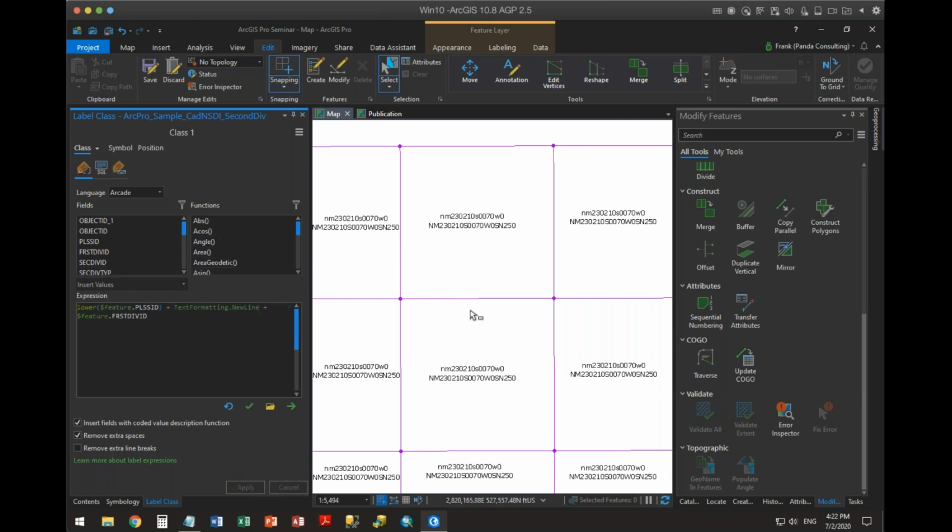Yeah, if we wish it to go on a new line, it is no longer VB new line. It is text formatting dot new line to have it drop down to a new line. I can tell you that one of the things that is coming out with the next release is a new way to do new lines just by putting spaces and stuff in there. It's actually very, very nice, some of the changes that are in there.